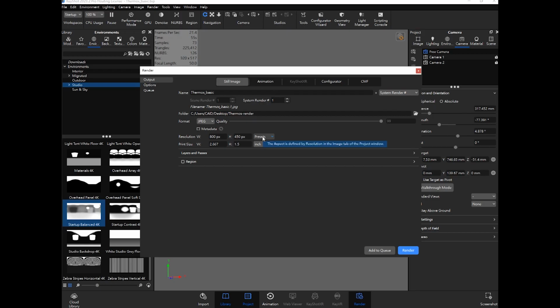And we can select the folder position, folder location. And you can select JPG or PNG format. It's okay.